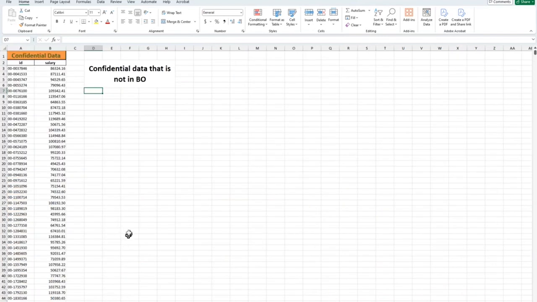Salaries are confidential, and so this information is not available in Business Objects, but I have brought it into my Excel workbook. And my employees, the only thing I'm revealing here is their ID, which is kind of mysterious, and their current salary.